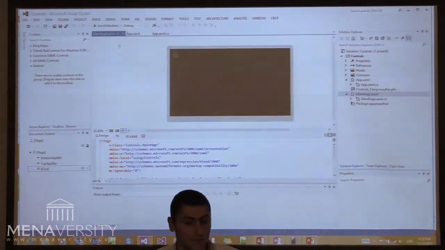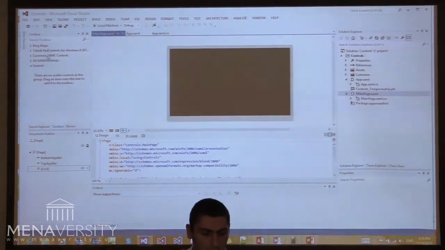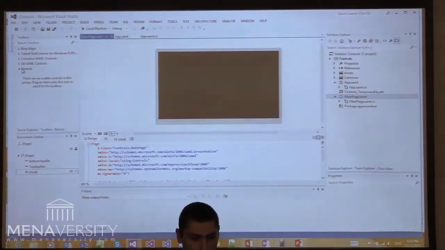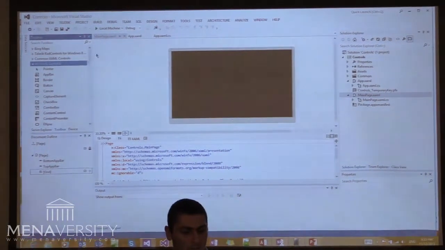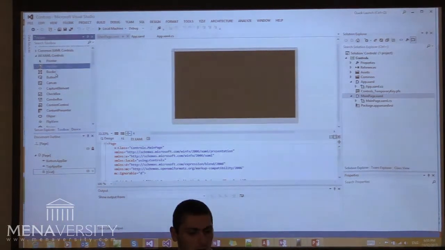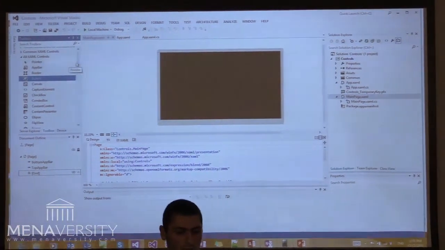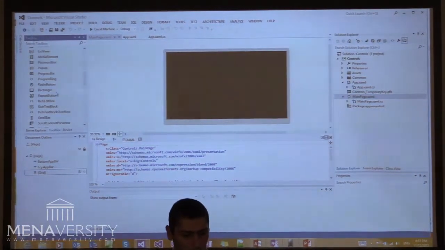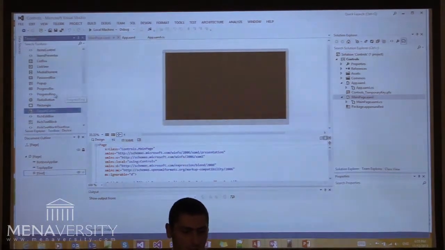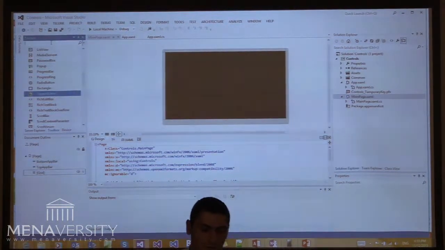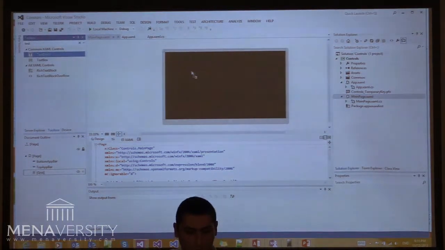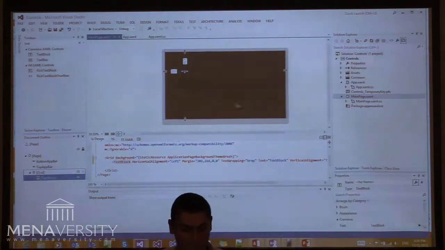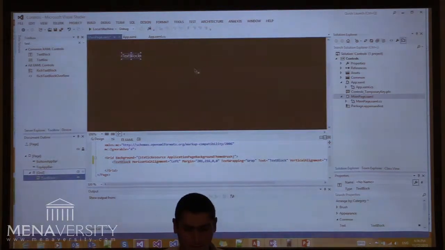Exactly. So what I'm going to do here is add some controls from the toolbox. I'm going to go with all XAML controls and open it. So we have here the app bar, border, button, canvas, and other controls that I can use. You can even search here if you want to go faster. I'm going to go for a text block. Let's add it here. Let's make a simple calculator. Let's zoom in to make it more visible.